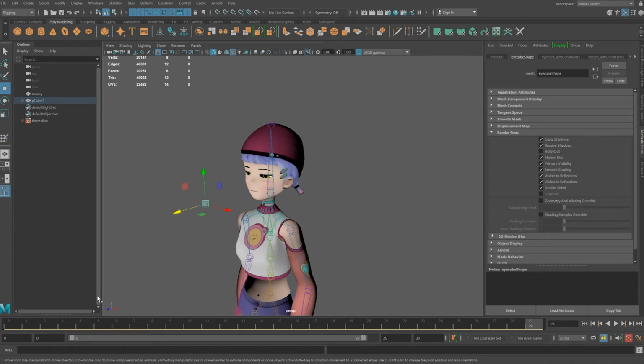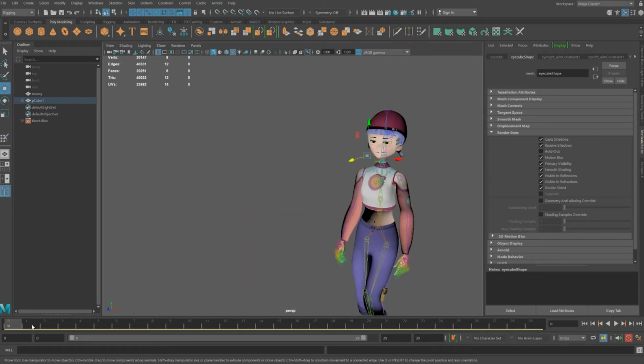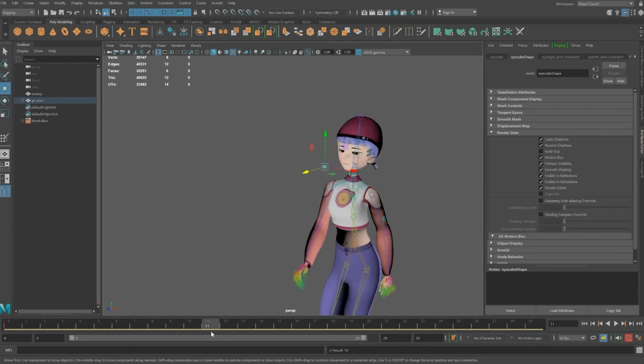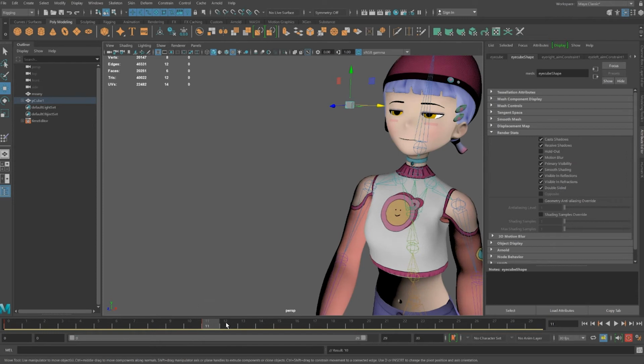And as that's happening, let's animate the eyes. Selecting the controller for the eyes, that little box that we created, S key. And maybe the character looks up a little bit in this way. S. And if you have keyframe toggle on, you don't have to press the S key. If not, just press the S key.